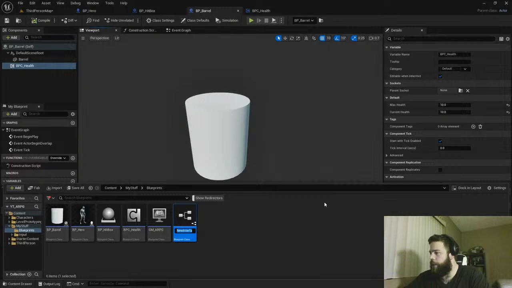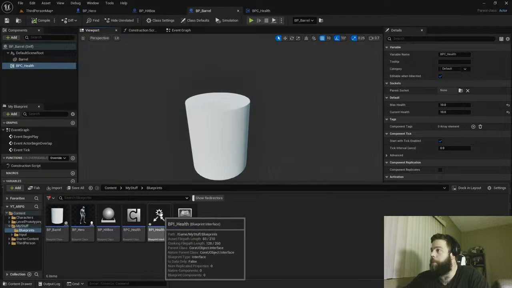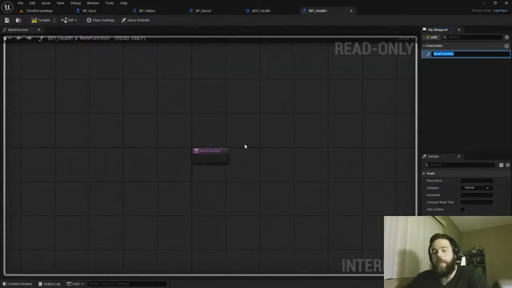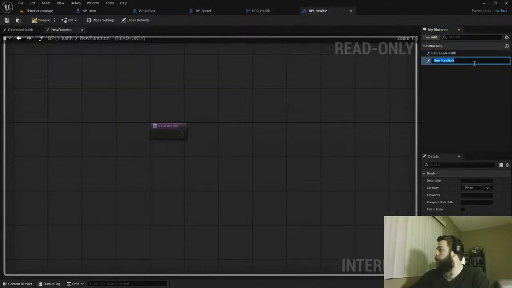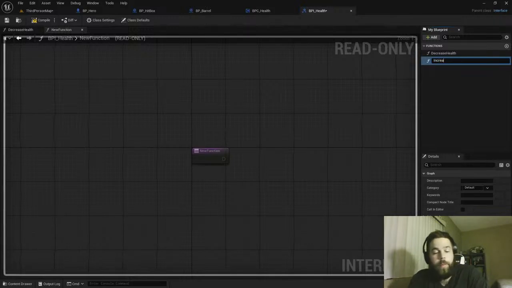Blueprint interface. We love a blueprint interface. I'm gonna also name this health because I want to remind myself I'm using these together. They were made for each other. So sweet, so romantic. Let's do one for decrease health and a separate one for increase health because we're probably going to want to heal as well, especially with health potions and stuff.